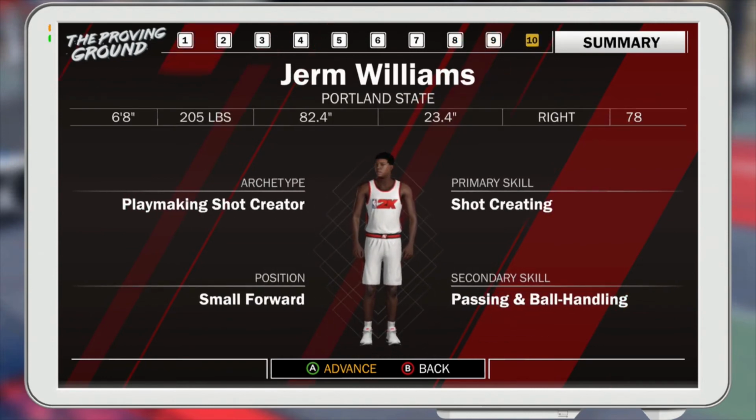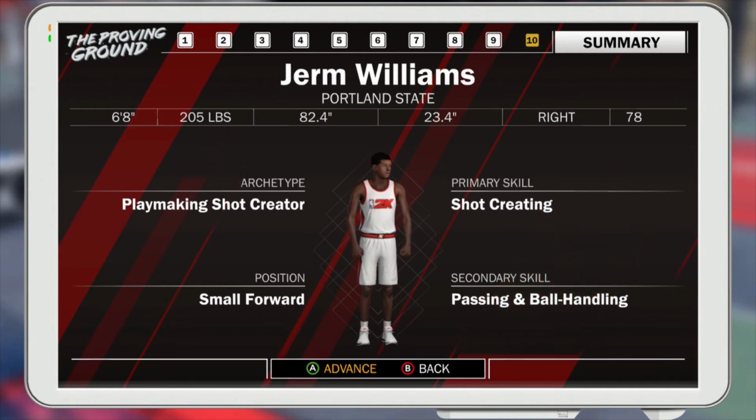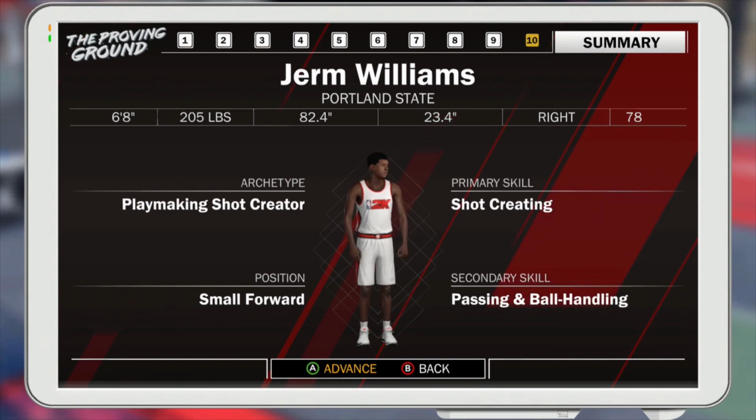Now, this is what it should look like, bro. It should not say point forward nothing, bro. Either that, or if you did that, you switch the archetypes around, but you put passing and ball handling first, then shot creator. But it should not say point forward or nothing, bro. This is the right build, and I'm gonna leave a little clip for y'all to show y'all what exactly I can really do, bro. This dude is overpowered, bro. I'm telling y'all, check out these clips, bro.